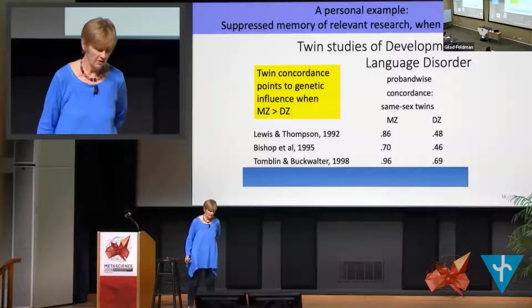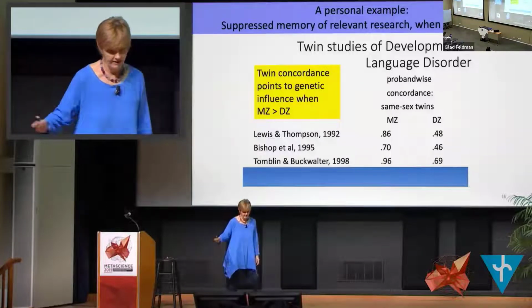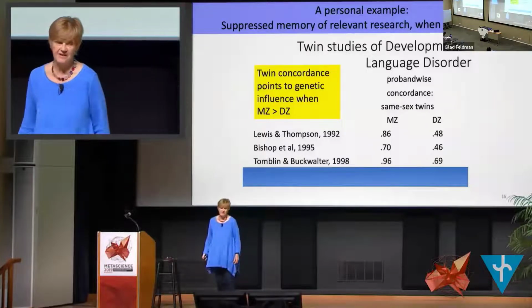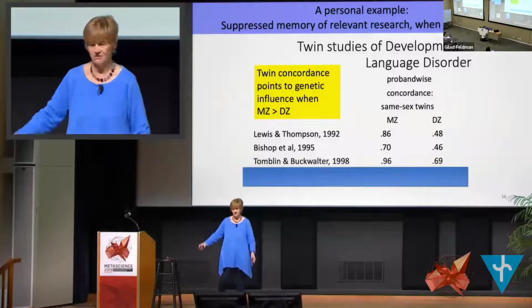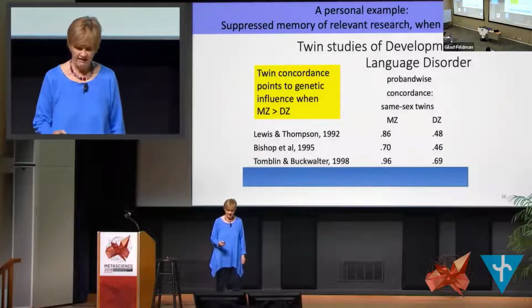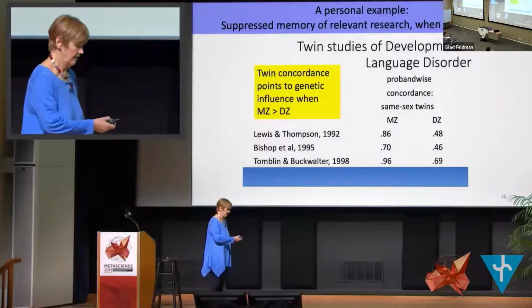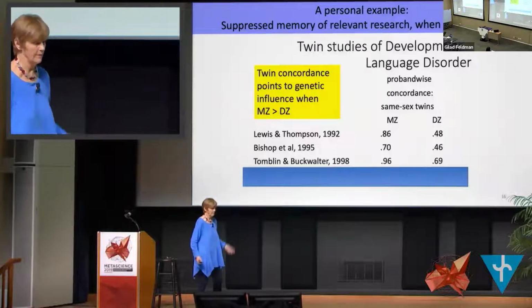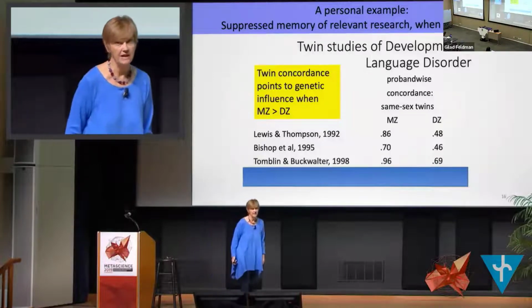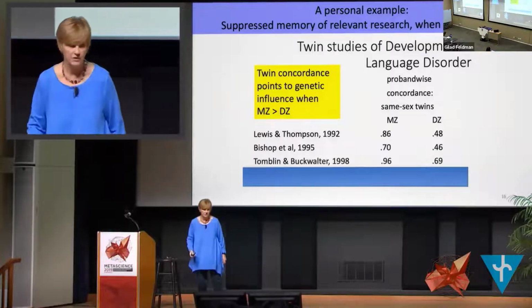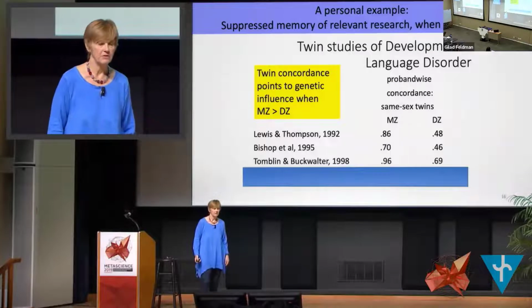One of the things I work on is children's language disorders, developmental language disorders. I'm very interested in genetic factors. So I've done twin studies on this, and I've given lectures on the genetic basis of developmental language disorders, where the main interest is in comparing monozygotic twins. The column saying MZ is the agreement between two members of a twin pair if they're monozygotic twins, as opposed to dizygotic twins.